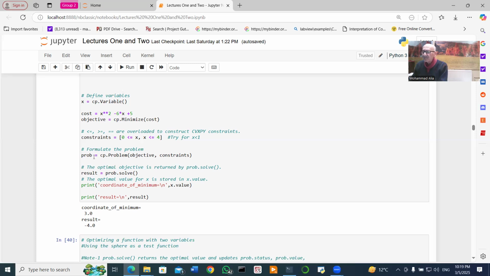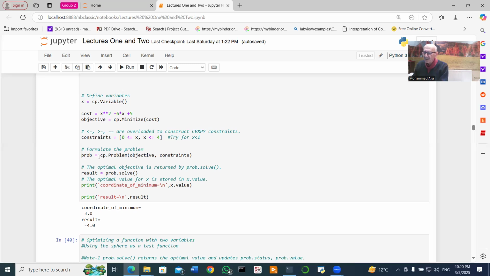And now we will formulate the problem. In the problem here, we shall include not only the objective, but the constraints also. So cp.Problem, capital letter P, objective, here it is. This is our objective function. And constraints, here are the constraints. The problem is formulated.